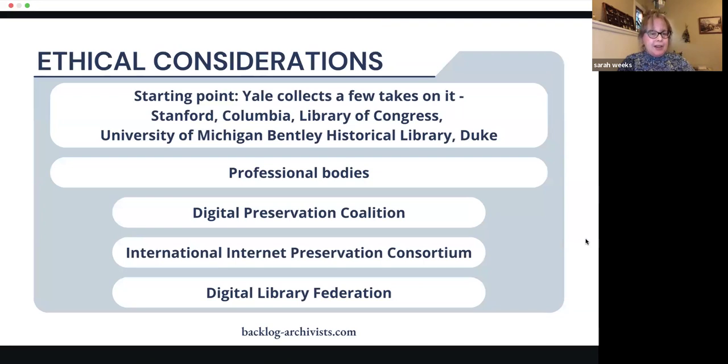The International Internet Preservation Consortium in particular is global. So they will look at, for instance, in the UK, in many other countries, they'll have a requirement of legal deposit where anything that's published has to go to their national library. And okay, now we have web pages. Well, the web pages also have to go to their national library. They actually amended their rule in 2013, specifically including websites in that.